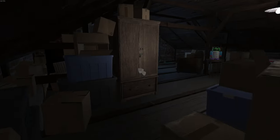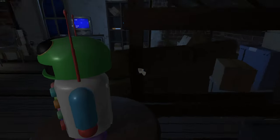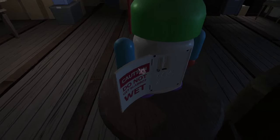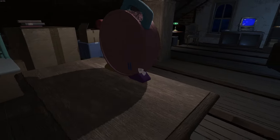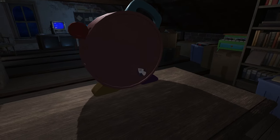How do we get that thing to work? This is still out of batteries, right? Oh, what if I take the batteries out of... Can I take the batteries out of this thing? No?